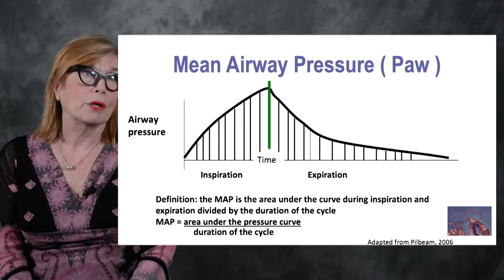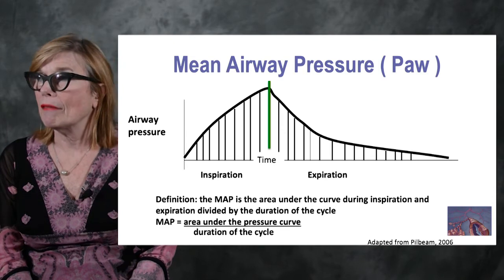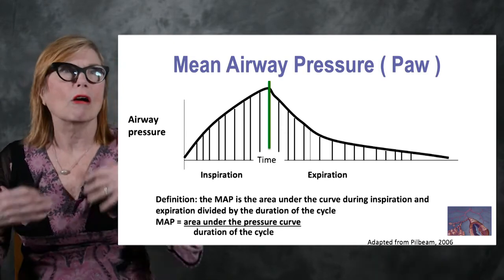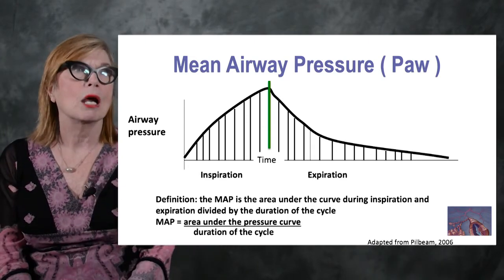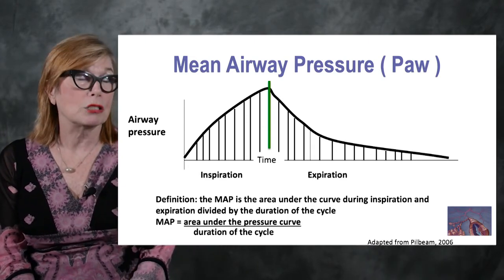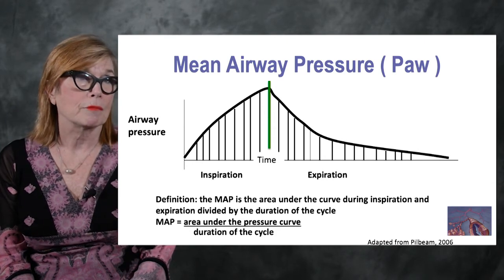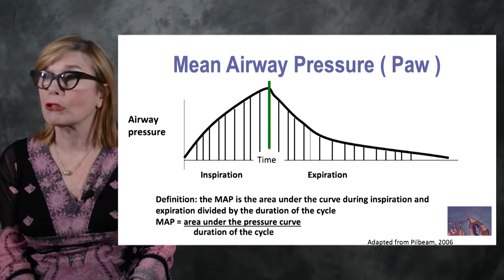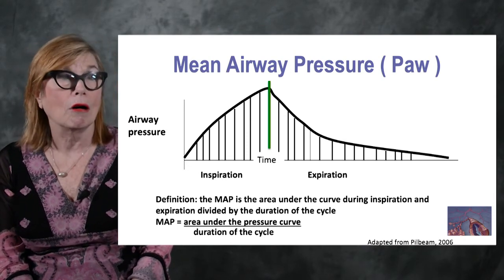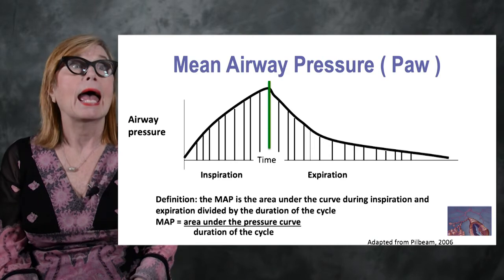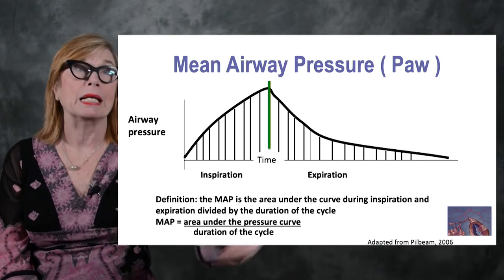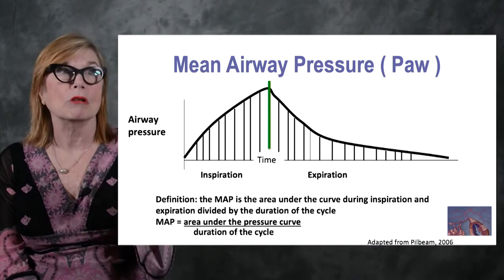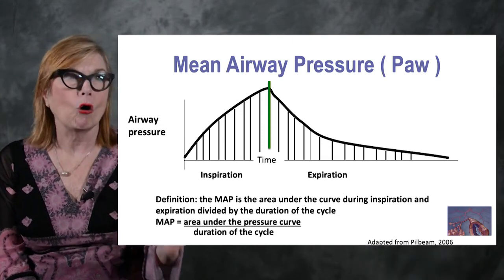Most of the time it requires a high level of evaluation, but in our current ventilatory mechanisms, mean airway pressure is always displayed at the top of the screen. So it's very important for us to appreciate mean airway pressure as an indicator of whether or not our alveoli are open and how we should be opening them, because typically we say mean airway pressure is the pressure that actually opens your lung.